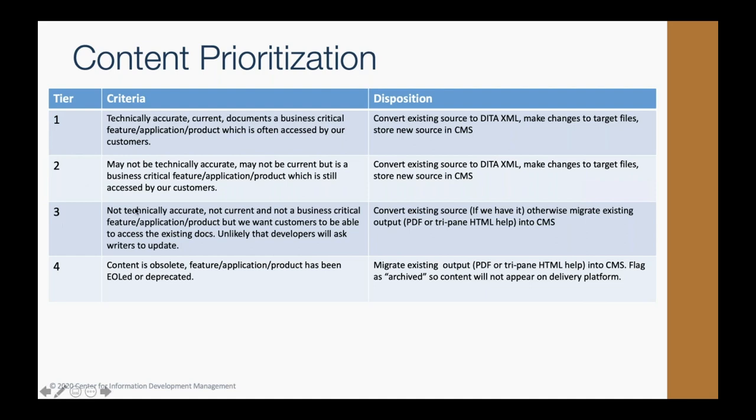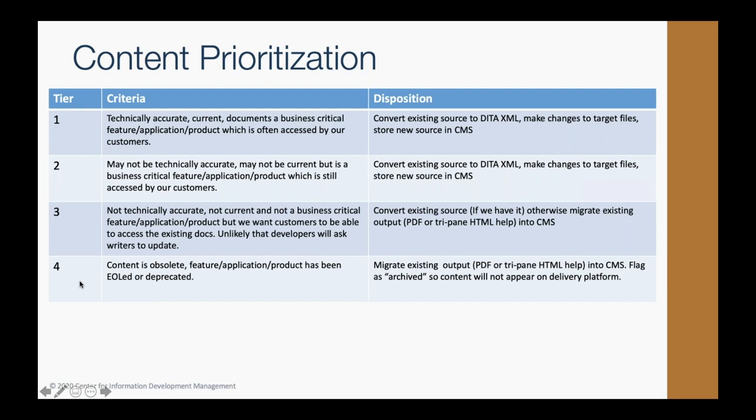And then we have number three, right? So we just decided we were going to scope it by just converting, just by inputting the output into the CMS. And as it turns out, the vendor cost for conversion was so reasonable that we were able to convert all the tier three, which we did not anticipate.